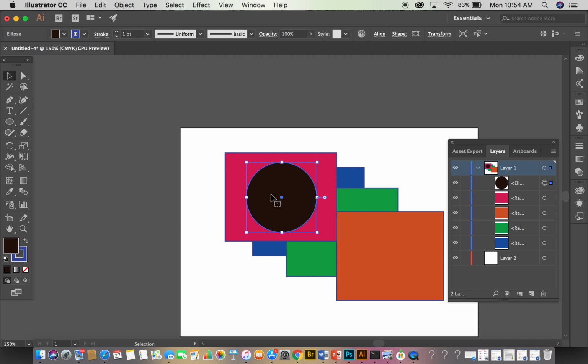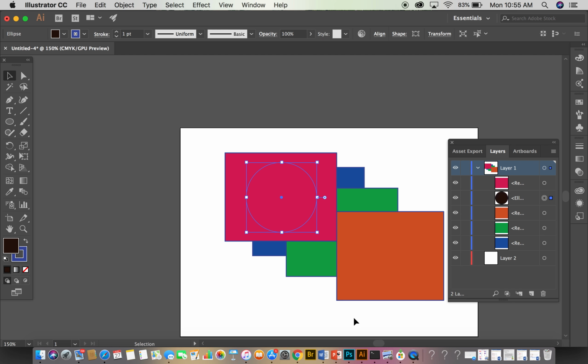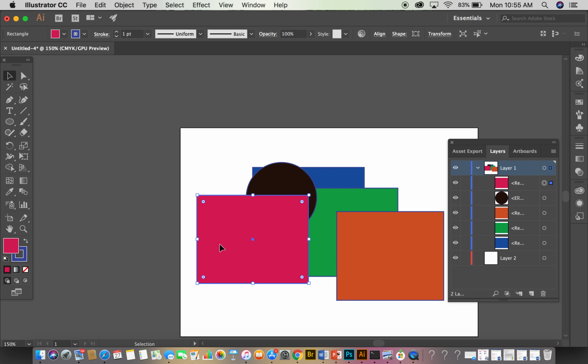With it selected, I can hold down Command, left square bracket to make it go down the stacking order and behind the rectangles. Or if I Command Z a few times, I'm back to where I started. Or I can right click, Arrange, Send Backward, and you can see it's now tucked away behind the red square.